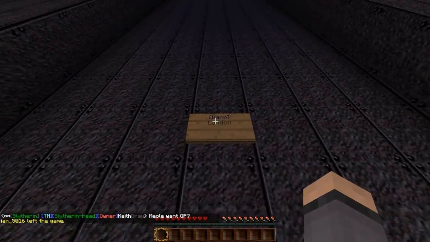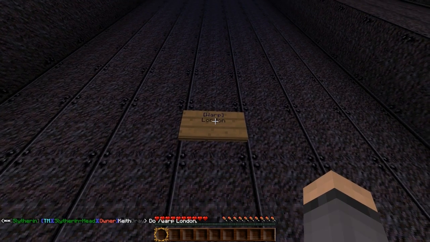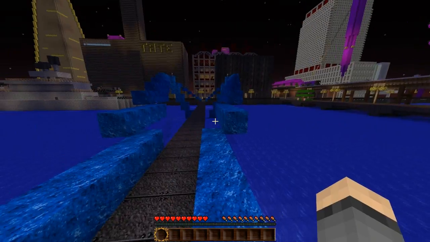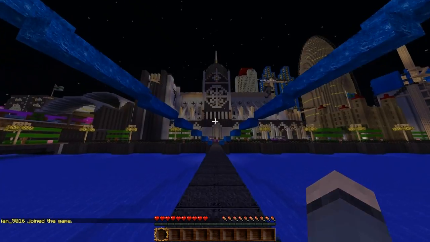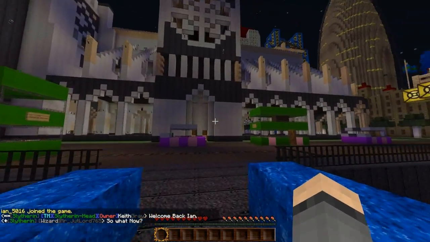I think we go over here and we right click this, and I guess we're gonna go to London. All right, so this is London. Holy crap, it's like an entire city. This is sweet. Oh my god. All right, we're on some sort of bridge. Let's head up this way. It looks like we're supposed to be going down here. I think this might be the train station that takes us to Hogwarts. I really hope so.